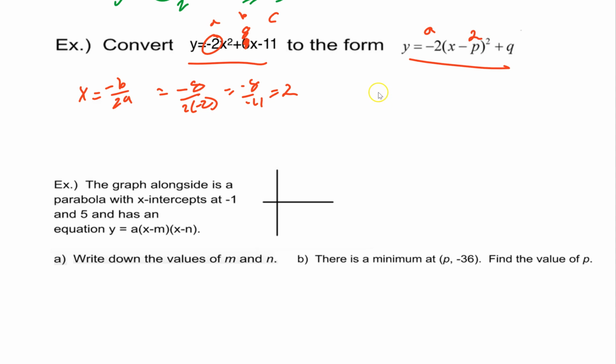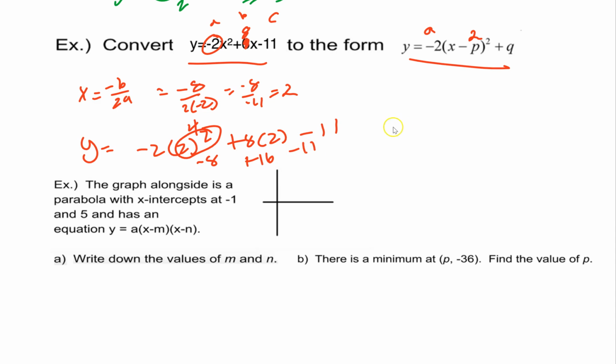That's the x in my vertex. You want to find the y? You plug it in. So y equals negative 2 times 2 squared plus 8 times 2 minus 11. Now remember, the exponent goes first. So that's 4 times the negative 2 on the outside, so negative 8, plus 16, minus 11. So 8 minus 11, negative 3. So there you go, you filled that out. Don't forget the square right there. A lot of people forget that for some reason. So that's how you go from standard form to vertex form.